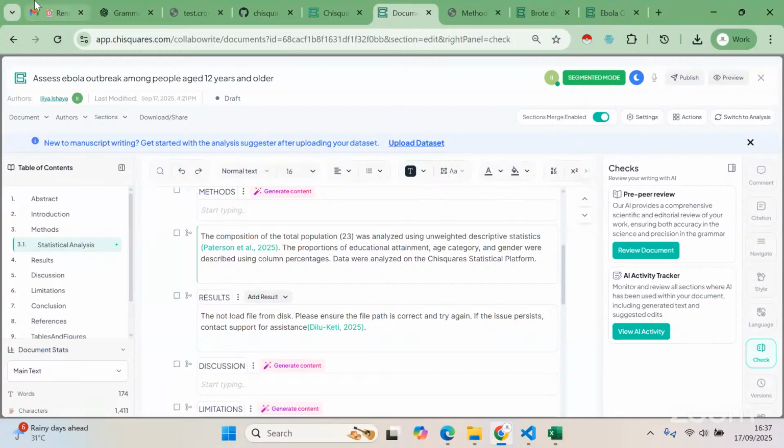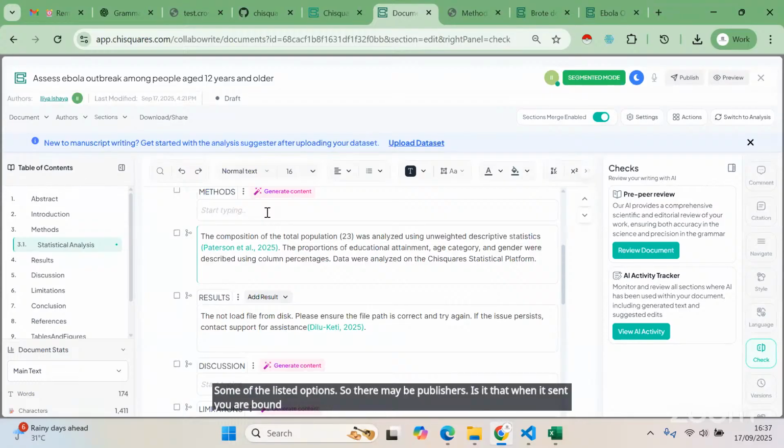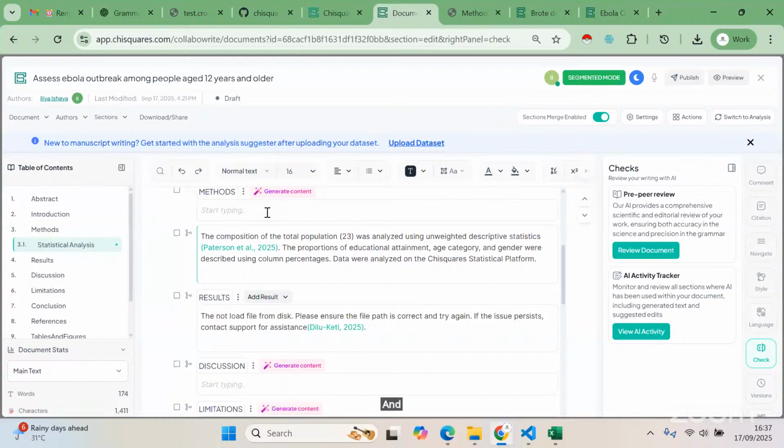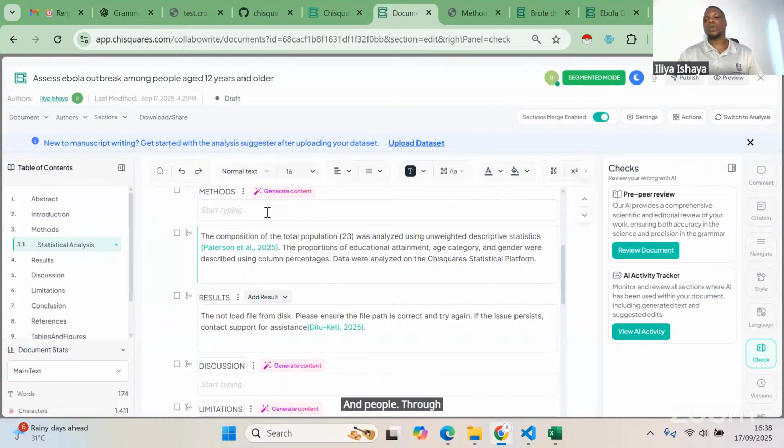Okay, and I want to ask, the submission of the manuscript to some of the listed publishers, when it's sent, are you bound to receive replies from those people through this platform? So once you pick a journal from here, that's where your journey ends with us.